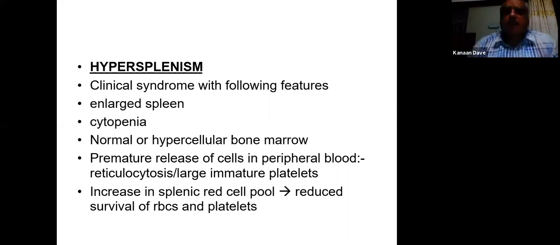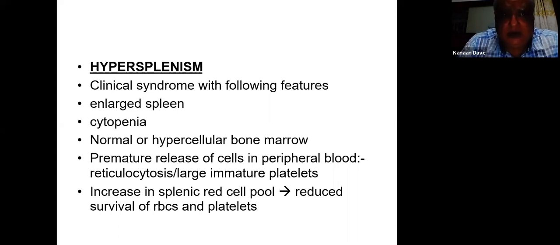So, the spleen gets enlarged. The red cells, of course, will get pooled into the enlarged spleen. Even the platelets will get pooled. They are sucked into that enlarged spleen, so the circulating platelet count will be low. Red cells get also sucked in, so circulating red cells are reduced, and that results in a low hemoglobin level. And of course, the neutrophils will also get pooled into the spleen. So we have a reduction in all three cell lines, or any one of the three cell lines, depending on the degree of splenic enlargement. So cytopenia, reduction in platelets, red cells, neutrophils.